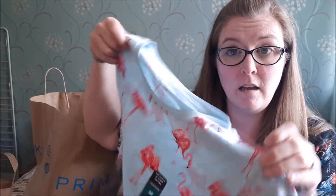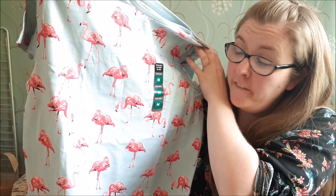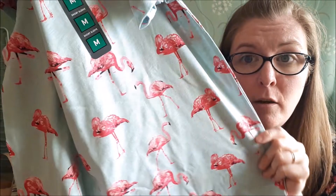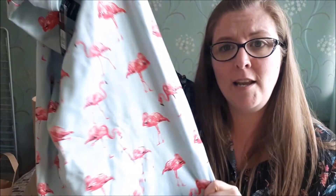Also from Primark I picked up this t-shirt — it's a men's medium from the men's section. Light blue with big pink flamingos. I have no idea if it fits; it was just one of those pick-it-up-on-the-way-to-the-till things. It was five pounds, a little bit more than I'd normally spend on a Primark t-shirt, but look — it's so pretty. I'm hoping the shoulders and sleeves fit okay and it's just a little bit longer in the body than the women's shirts. Men's t-shirts are so much better — better quality, loads thicker, not see-through, and long enough. Whenever I go looking for t-shirts, I'm going to check the men's section first.